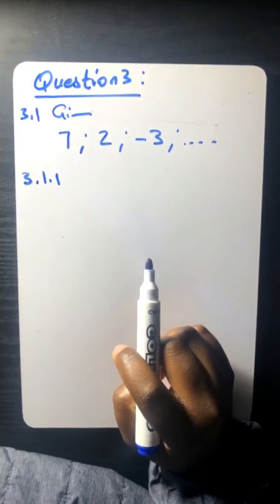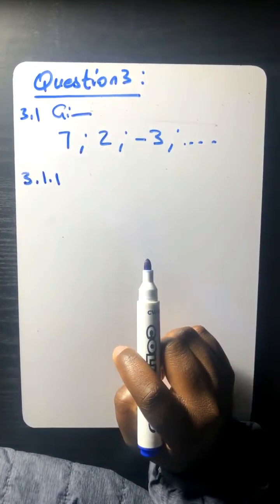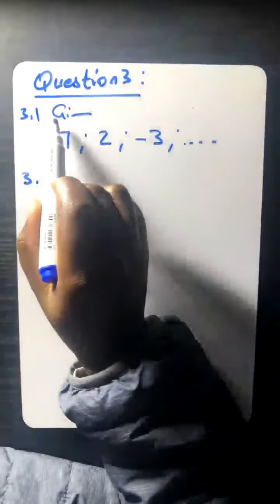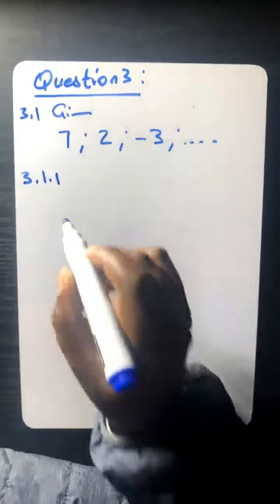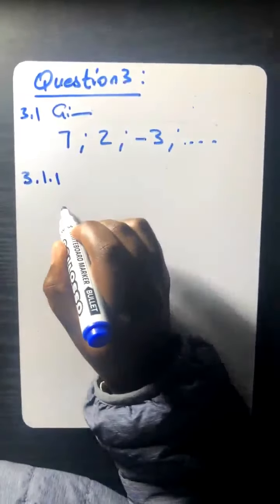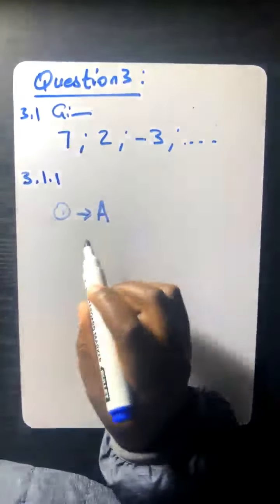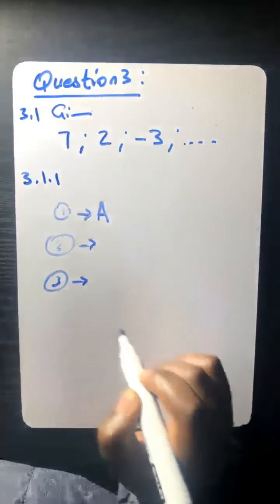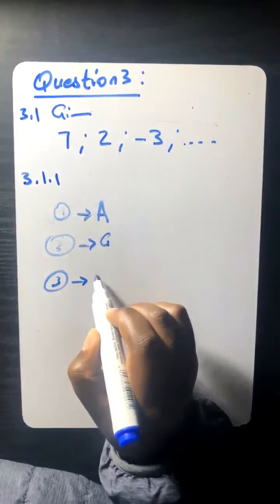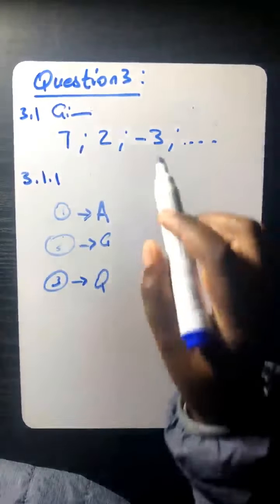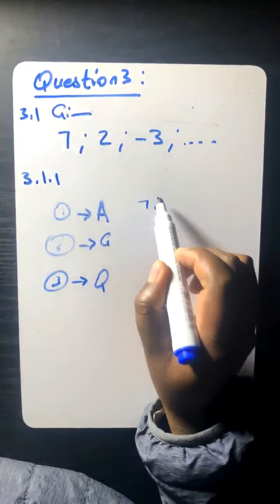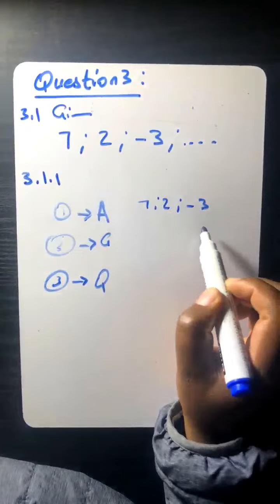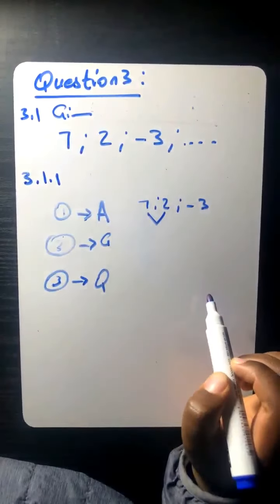So that means, ladies and gentlemen, the first thing that you need to do is to try and find out what type of sequence you are dealing with, in case it is not mentioned and they just said, given the following sequence. So normally what I do is to try and test if it's an arithmetic. If it fails, I go to a geometric. If it fails, then I try a what is it, ladies and gentlemen? A quadratic. So that means I'm going to say, okay, we have 7, we have 2, and then we have -3. So I'm going to say this minus that.